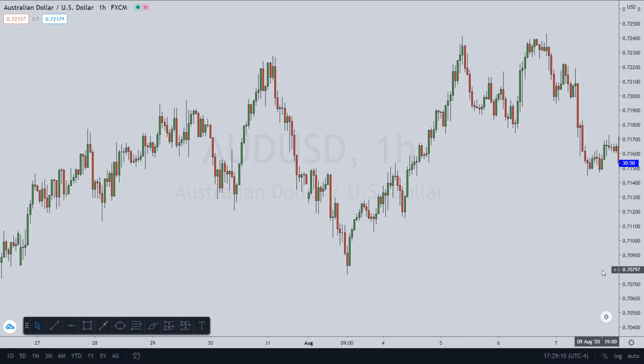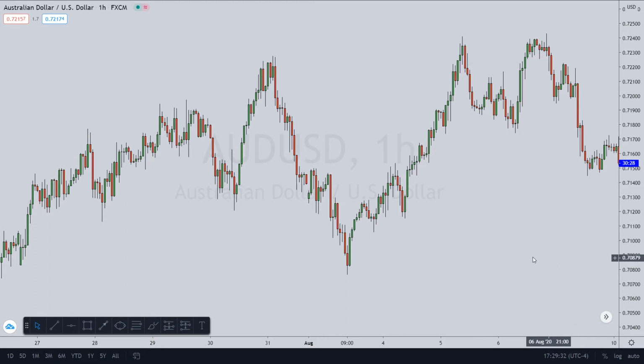I'm sure you've entered a trade before because you thought the market was going a certain direction, and then right after you enter that trade, the market goes the opposite direction, and that's probably because you traded against the market or you read the trend of the market wrong, and that's why you lost your trade. Or you could have possibly just entered at the wrong time, and that happens too.